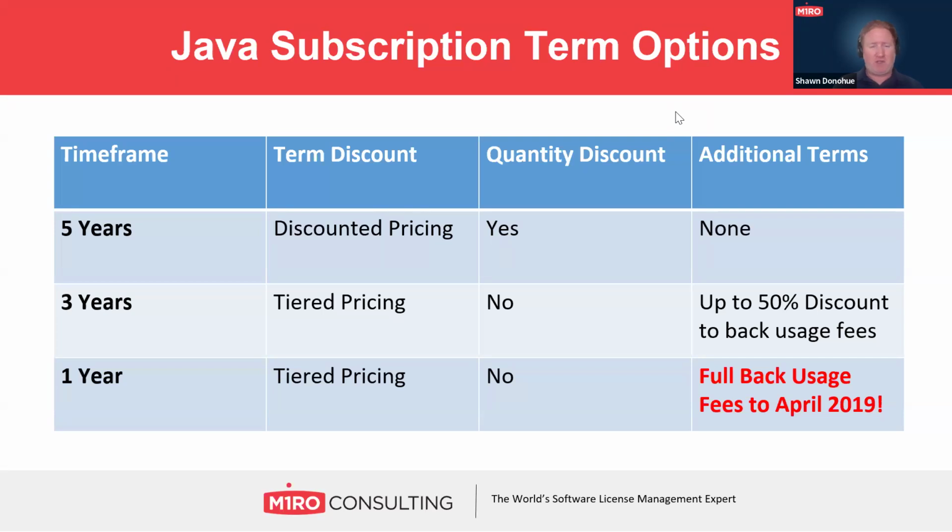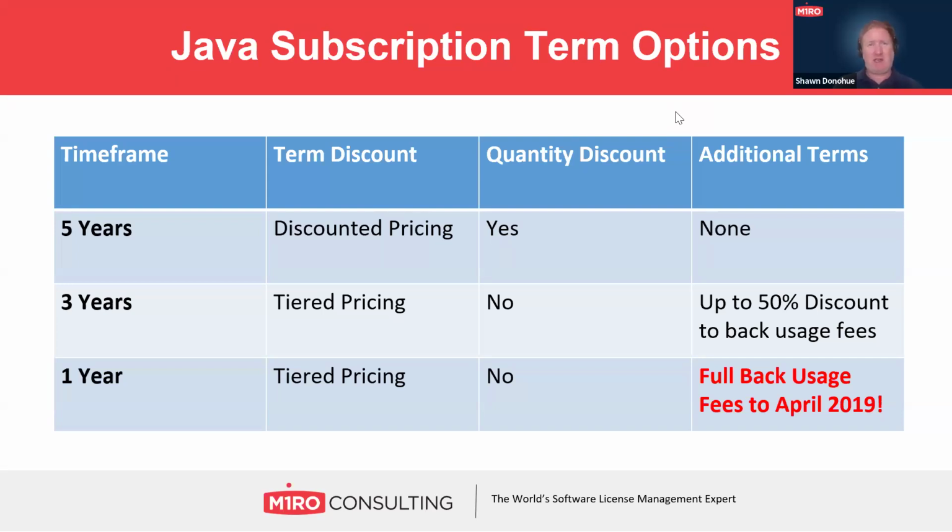If you try to buy a 1-year contract, they will put full back usage fees to April of 2019. So that is 5 years going back. So you will have a contract that is 1 year paid going forward and 5 years of past due pricing. So in other words, there's no such thing as a 1-year contract. Even if you try to go with a 3-year contract, they will still charge you up to 50% of back usage fees. So you're paying for 2.5 years of back usage fees. However, if you do want to go with the full 5-year contract going forward, they won't charge you those additional back usage fees because they're nice like that.